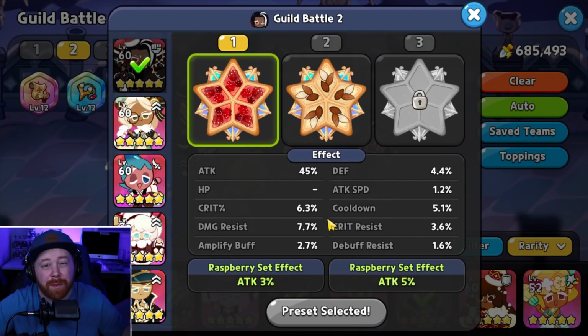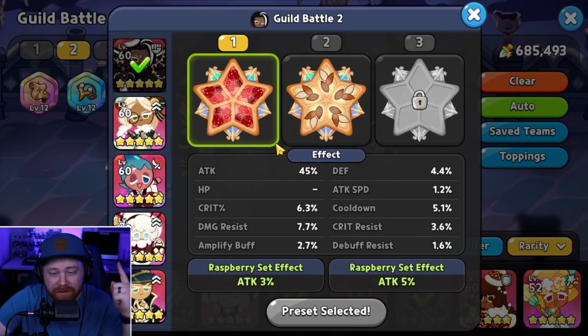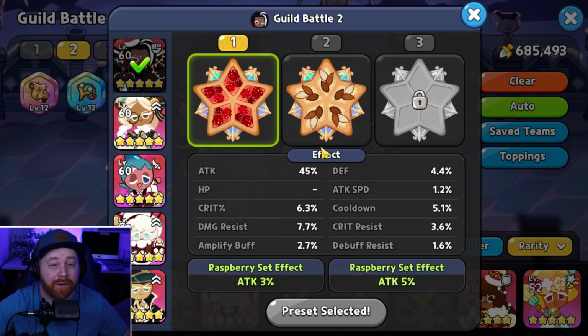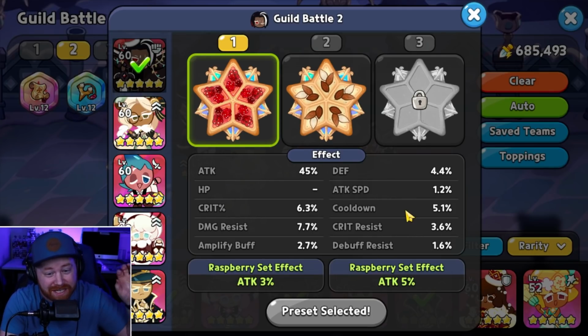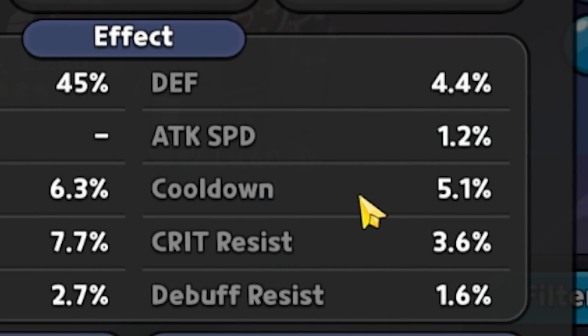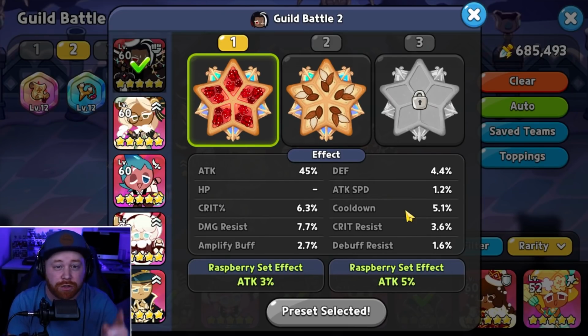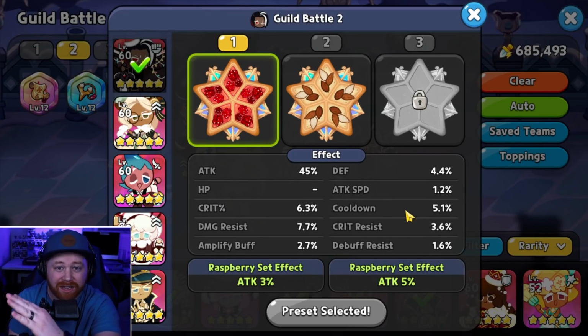Alright, so the first cookie we've got is Dark Choco here. We're going to be running a full Searing Raspberry set. And the very important thing to note here is the cooldown percentage. In order for you to run this build specifically, you want to make sure that you are running between 5% and 7.7%. This is going to make sure that your Dark Choco does get its skill utilized right at 1 o'clock on the treasure.